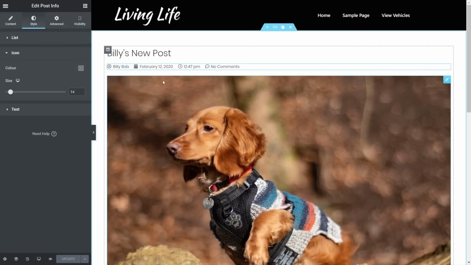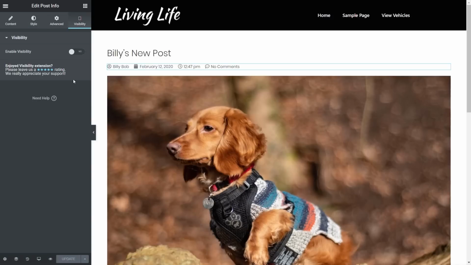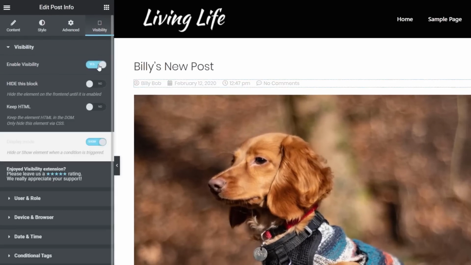Let's just click on this metadata information. I'm going to come out to the new tab, which is visibility. Now don't worry about this icon missing. I get that from time to time inside the dashboard. This will normally be replaced by a little eye symbol, so don't worry about that if you don't see it. It's still going to work perfectly fine. Hit the visibility option and you can see by default it's turned off. So we're not using the power of that particular plugin at all on this template. Once we enable it, we now get a range of new tabs available.